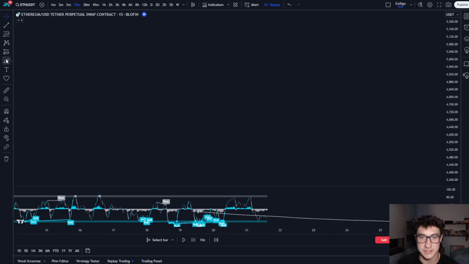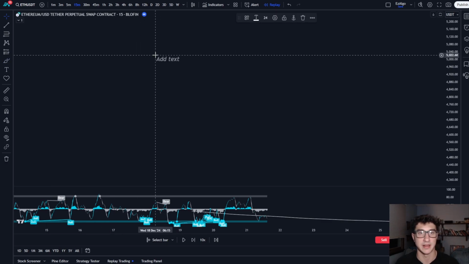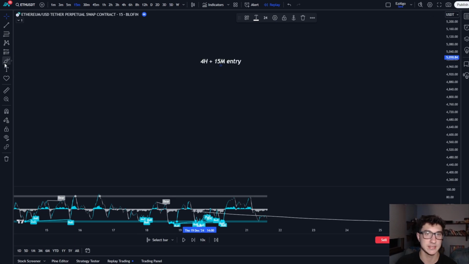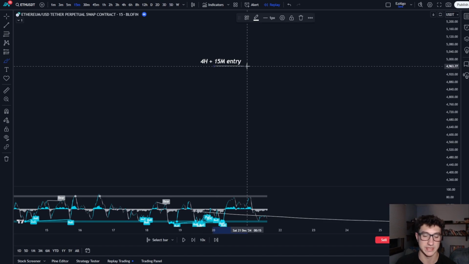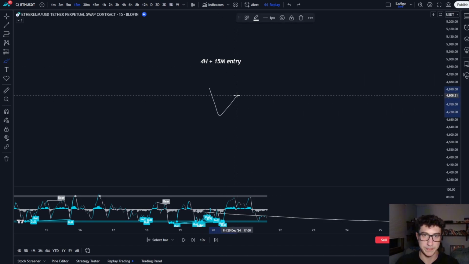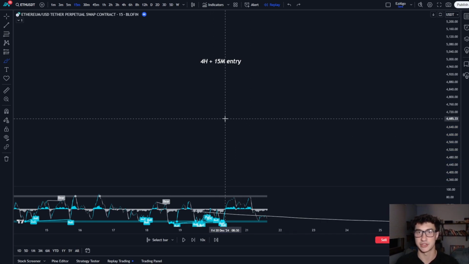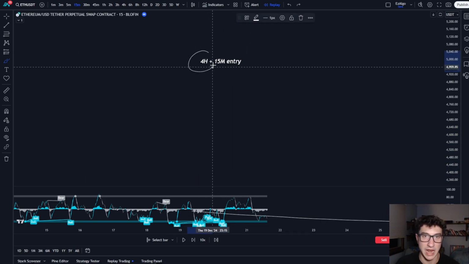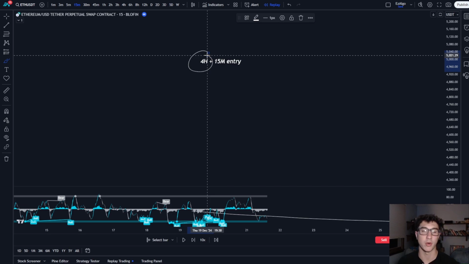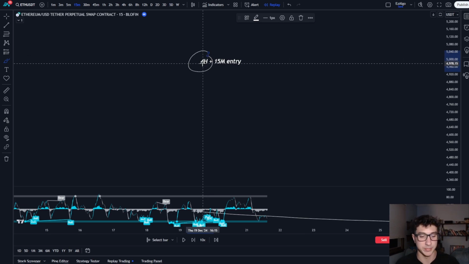So to conclude this video, okay, how to trade divergences. I use a multi-time frame analysis. Okay, I use the 4-hour time frame for the bias, for the levels, etc. And then 15-minute is going to be my entry. This is the time frame that I use to enter with the divergences. I want to see price sweeping into a key level with the oscillator making higher lows. Opposite is true for a short position. And I use the 4-hour oscillator approaching the overbought or oversold zone as another piece of confluence.